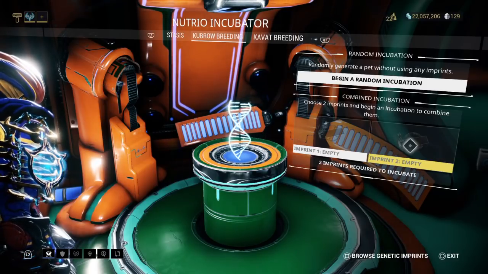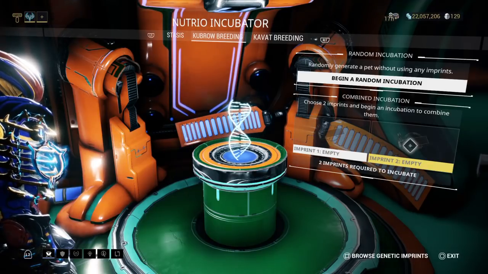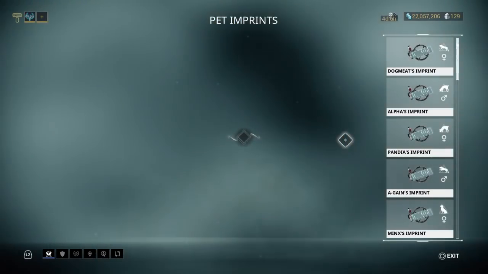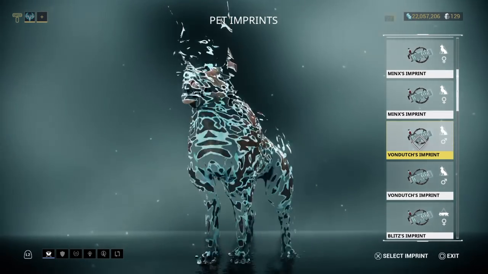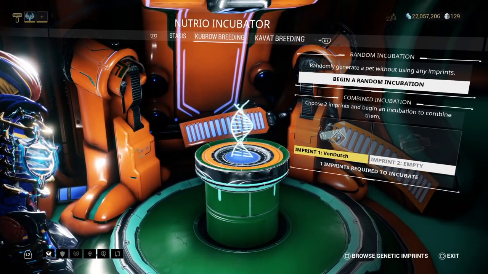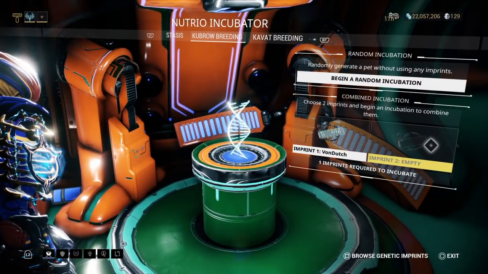So I'll give you a good example of how you would use this combined incubation or imprint breeding. Let's say I'm wanting a really cool looking domino fur pattern, like Von Dutch here, old Dutchy. So I would click on the fur pattern in slot 1, which in this case is the domino fur pattern, and then the coat color in slot 2.